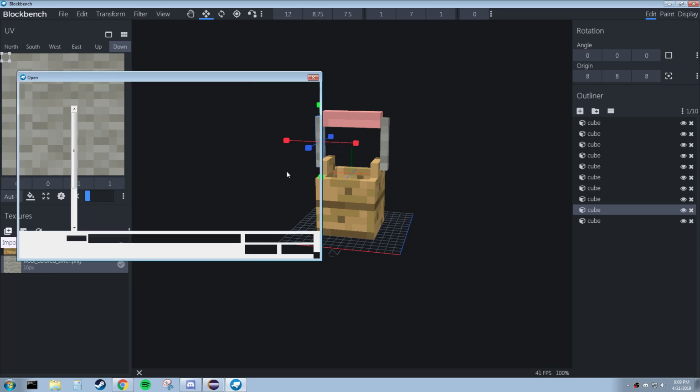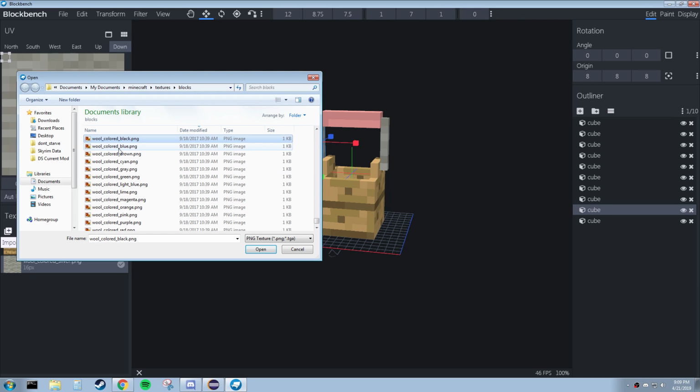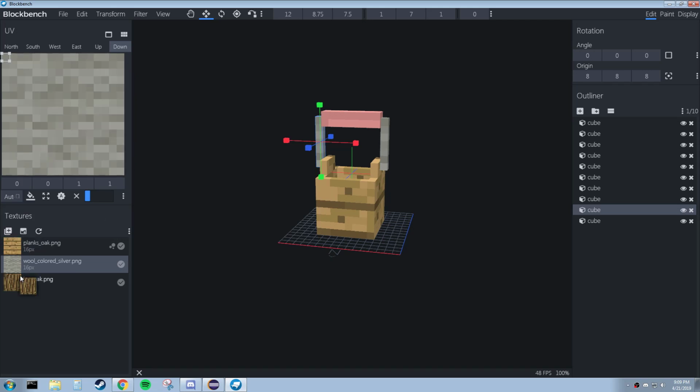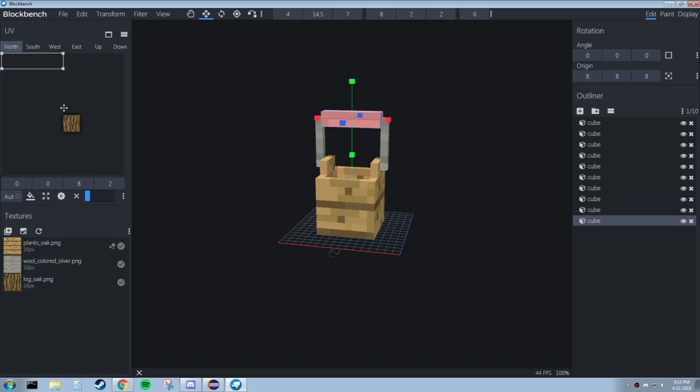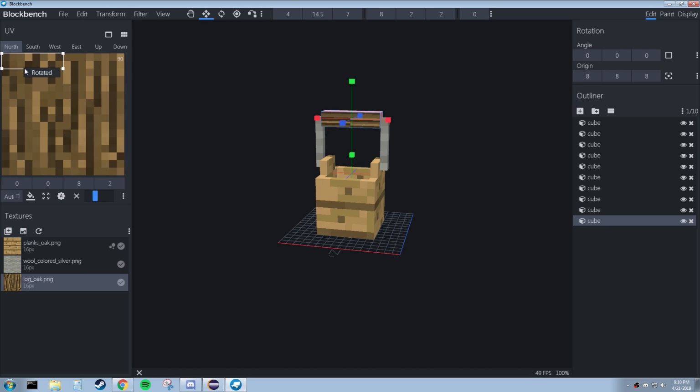We also need to import probably the log texture for the yoke. I'm gonna go ahead and rotate this texture by 90 degrees. Switch the U and V coordinates because it'll be weird.